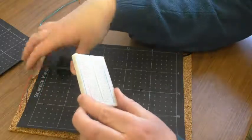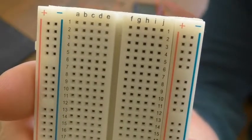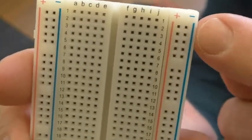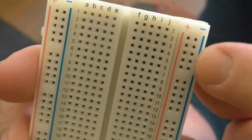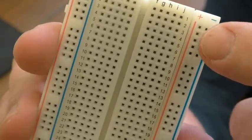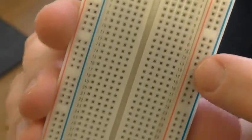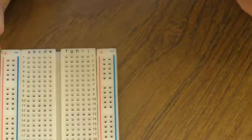Okay, so on the breadboard you'll notice a couple things. On either side of the breadboard, at the top there's a blue minus sign and a red plus sign, and under those there's a blue line and a red line. Everything next to the blue line, all these holes, will be connected, and that's where you're going to plug in your negative. Same thing over here: everything next to the red line is going to be your positive. So you plug your red onto the plus.